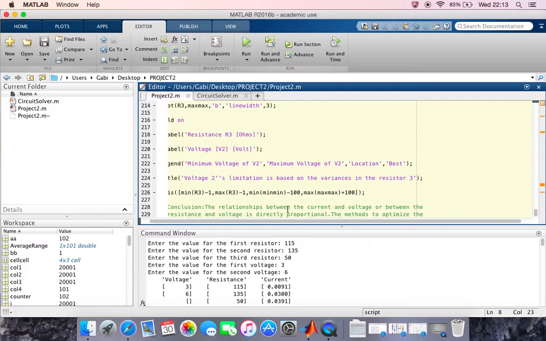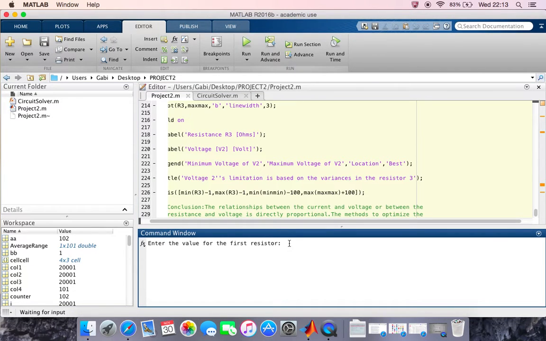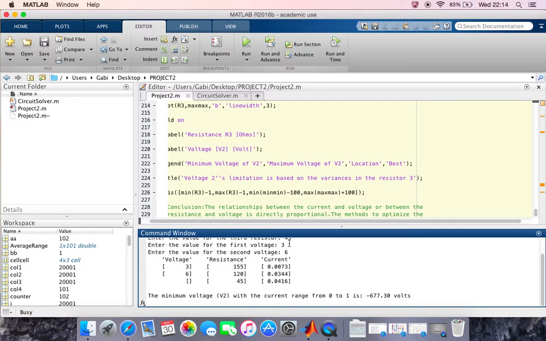Now we can run another one. Let's say we can put something, let's say 155, 120, and let's say 45, and 3, and 6.